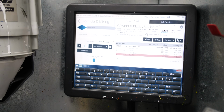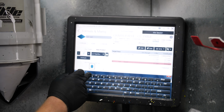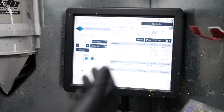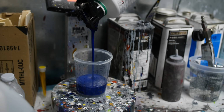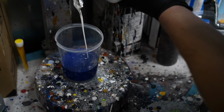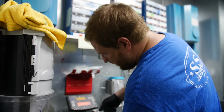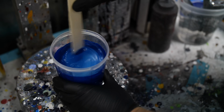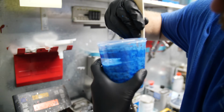We've got a deck lid, and then we'll blend into both quarters. We're going to need probably about 10 ounces of blue. We're going to do a 10% reduction of water. This is waterborne paint, not solvent-borne, so we're not using thinner to thin it out. So this is our mixture. Grabber Blue. Gonna make sure we don't have any on the sides.